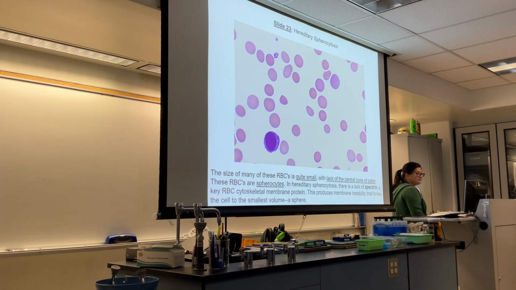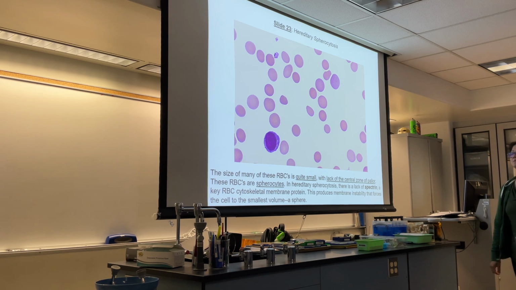And then our last bit here, you have something called hereditary spherocytosis. Okay. These red blood cells tend to be very small. And you notice how I've been talking about this thing called the zone of pallor? Okay, what do you notice about these guys? Do they have it? No. They do not have it. It's just a uniform color all throughout. Okay, so this is different than the other ones.